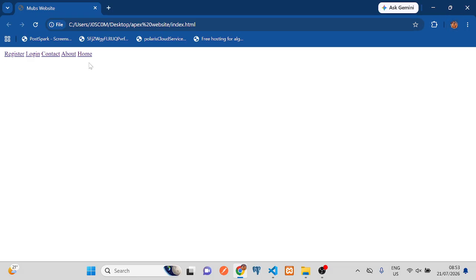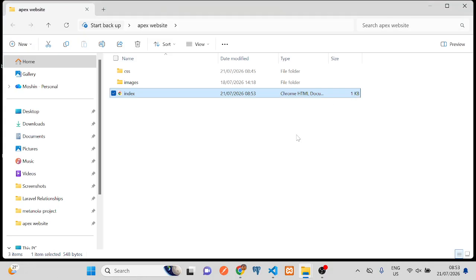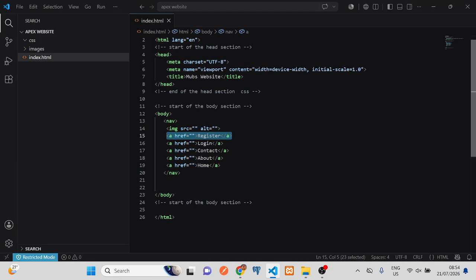You may wonder, even someone at your end, you're wondering, look at this. This is home, this is about, this is contact, login, and I would assume home is going to come first, then about, then contact. But because we are going to apply our CSS, now these will align very, very well. So now after that, let's go back to our project.